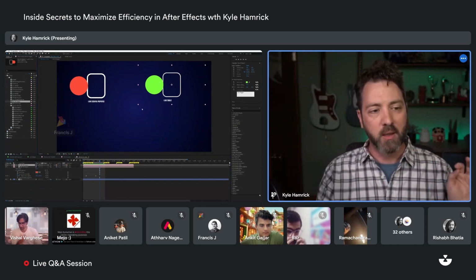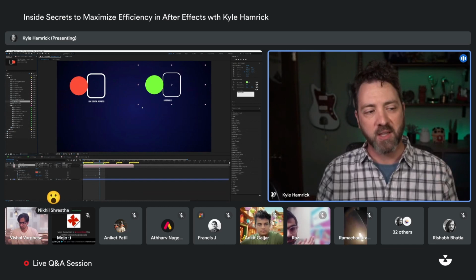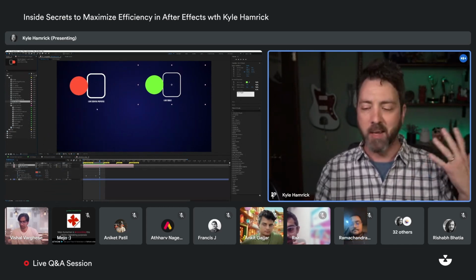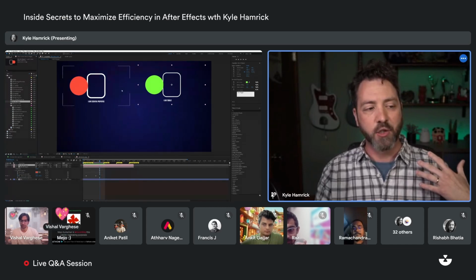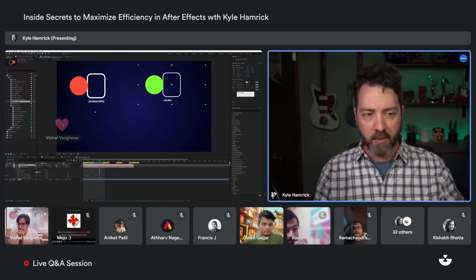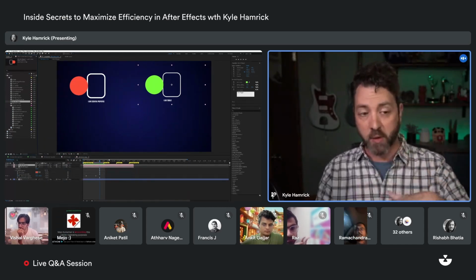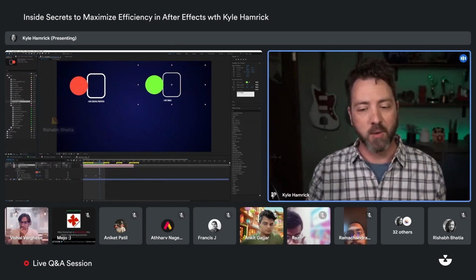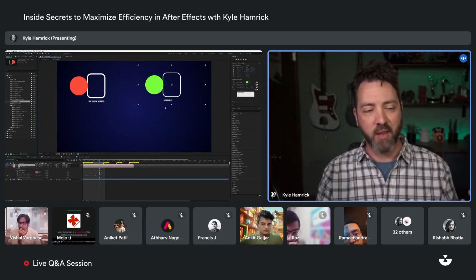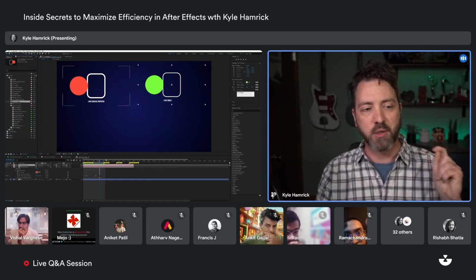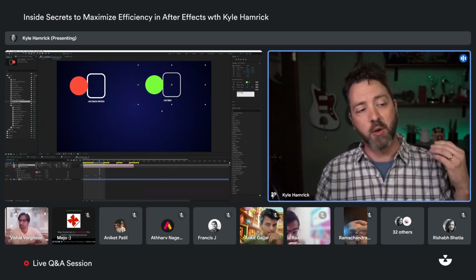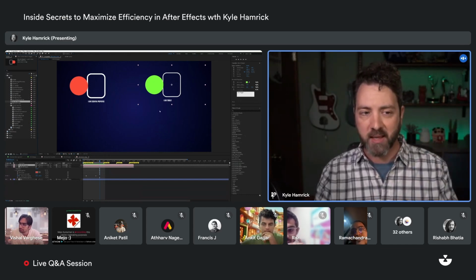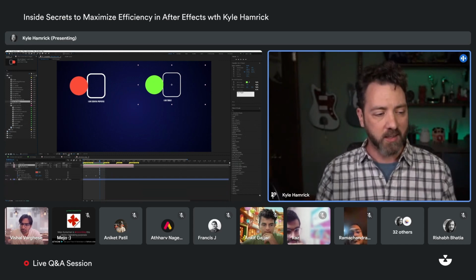And so if you think about the implications of this, at a most basic level, think about making lower thirds or something like that. You can set it all up in there and then use different versions of it throughout your project. But you can use this in crazy ways to nest things and just expose the properties that you want to be able to change. You can create super complex track mat relationships like this, all kinds of wacky stuff.